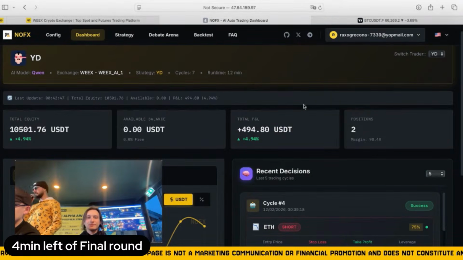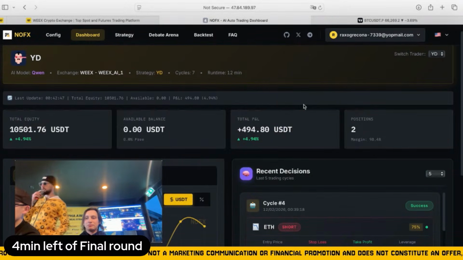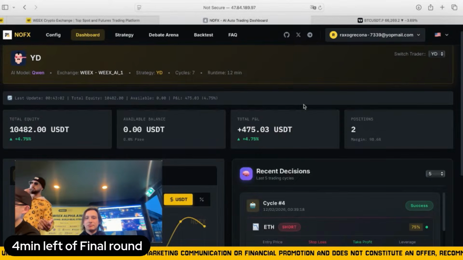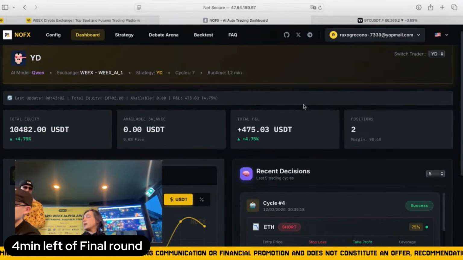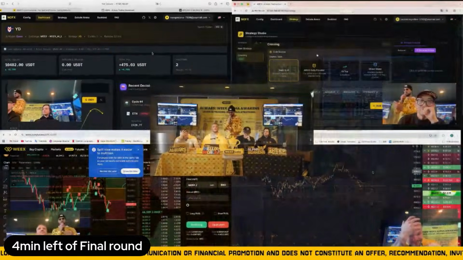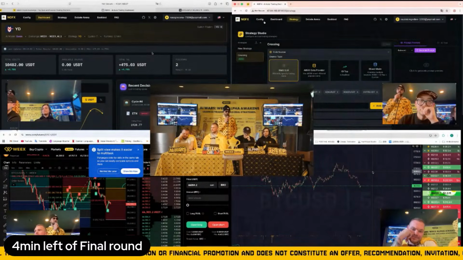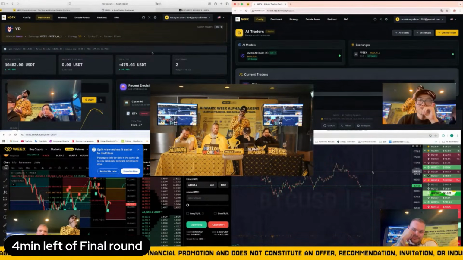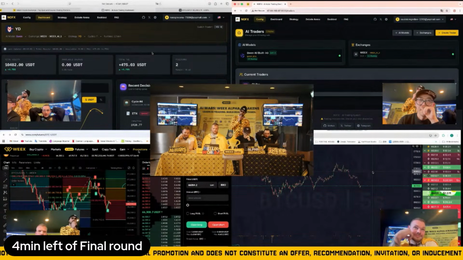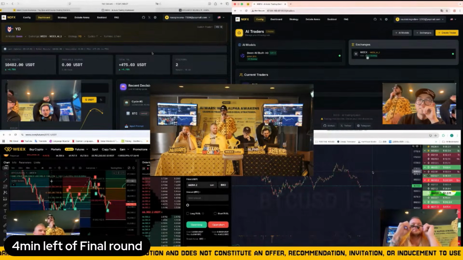Absolutely. It's definitely amazing. And there's not as much volatility right now. So it's not just about the way you trade or the way you program your AI. It's also about the volatility. If there's not much volatility, there's not much opportunity. And so sometimes it's about not taking a trade. It's about waiting to take the right trade.